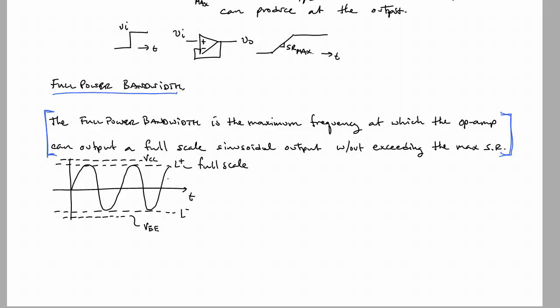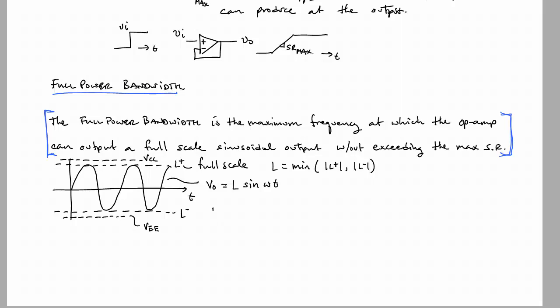Okay, so this signal here is VO equal to, and the amplitude, I'll call it just L for the moment, where we will say L is equal to the minimum, in general, of the magnitude of L plus and the magnitude of L minus. So that just says if one clips at, say, 10 volts, and the other one clips at minus 8 volts, then L is going to be 8 volts, because that's what we need to stay within in order to avoid any kind of clipping. So we'll have VO equal to L sine omega t.